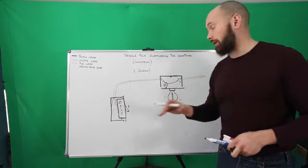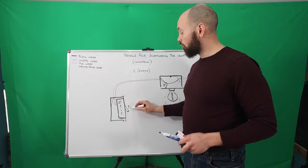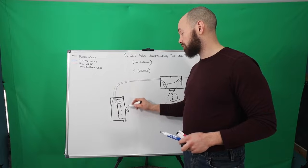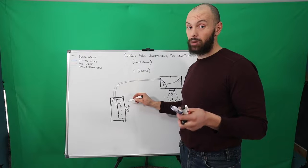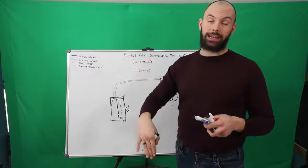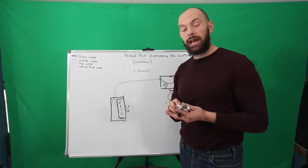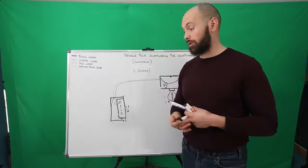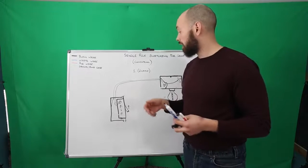And one quick tip is, if you install the switch wrong, when you go to put it in, and if you have this switch up and the light's off, you know you have it in backwards. Typically when you have it going up, you want the light on, and when you have it down, that is off. That's typically how all switches are designed, except for when you get into the two-way or the three-way and the four-way switching.